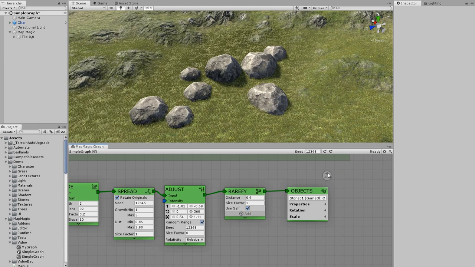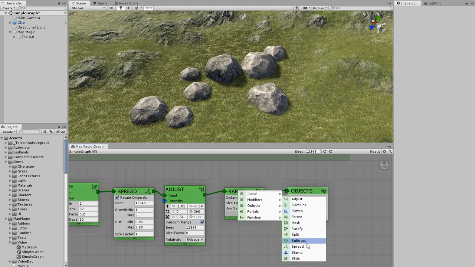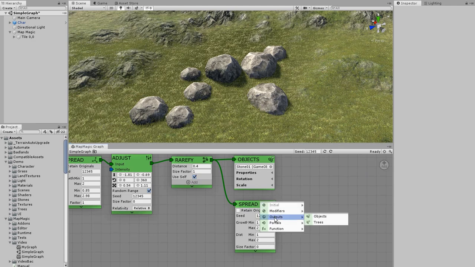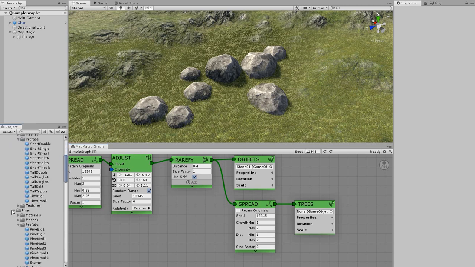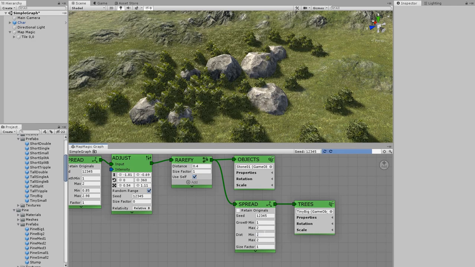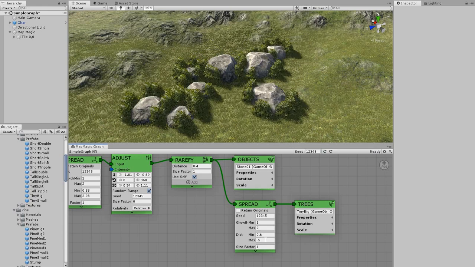It would be cool if we could add some bushes around each of the stones. And saying around means that we've got to use the spread node again. And as output, I will be using the small birch tree, since I haven't made the bush model yet. Here we set the size factor to 1 and the distance to 0.5, which is actually the stone model radius. We will get the trees growing perfectly around the stone. However, I will reduce the quantity a bit.